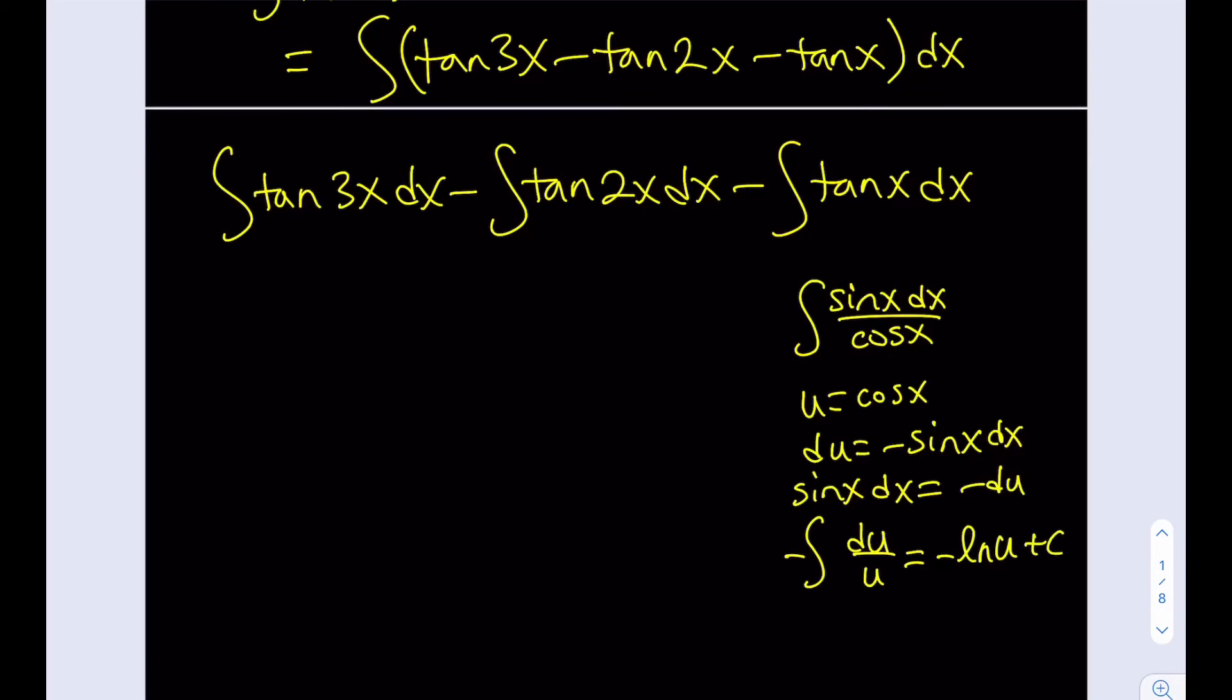So that's the formula we're going to use in our expressions, but we do have some constants here. If you just write this as ln of u, which is sine 3x, when you differentiate you're going to get an extra 3 there. So what I need to do is, to undo that extra 3, I have to multiply this by 1 third. So if you take into consideration the coefficients, then the answer is going to equal negative 1 over 3. And I'm kind of skipping the absolute value business here. I mean, if you had a definite integral you would need to worry about that, but right now I'm just going to write it as ln.